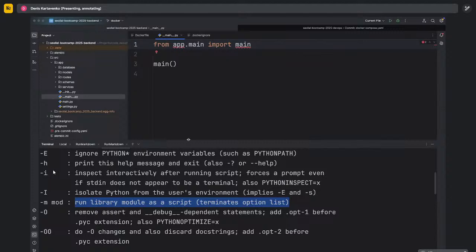You don't have to do it this way. What you could instead do is just run python and then the source app main file. But the way that we built this Docker image, we tried to make it as small as possible. If you add this __main__.py, that allows you to run your app module as a script. So then you can just do python -m app, and it'll try to run the app module as a script using this file. Does that answer your question? Cool.